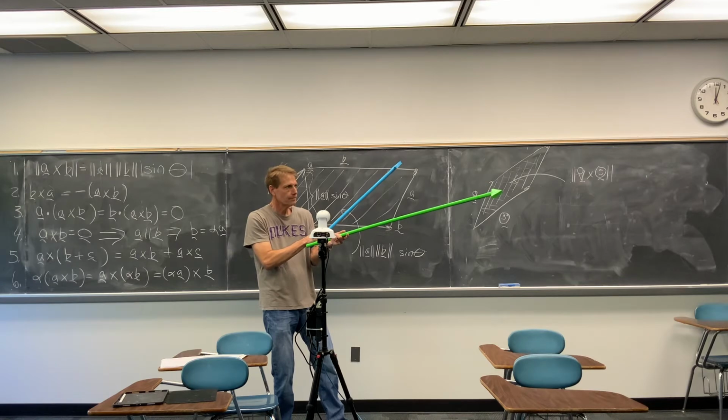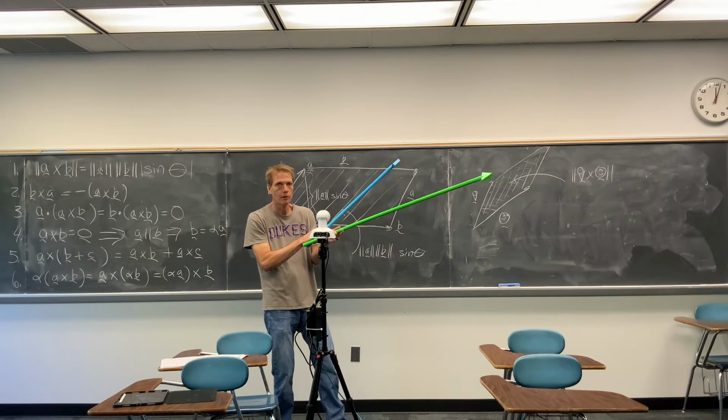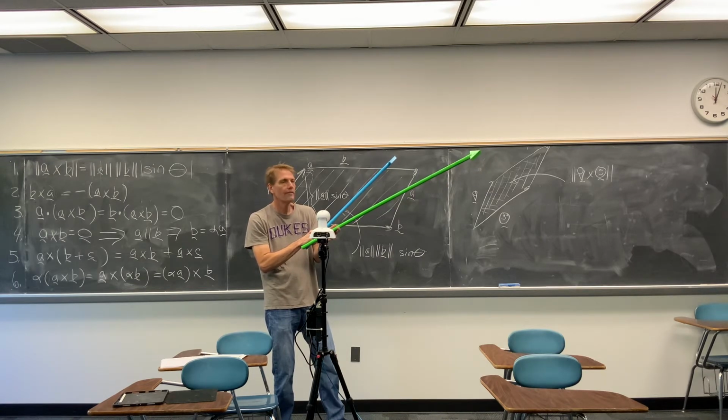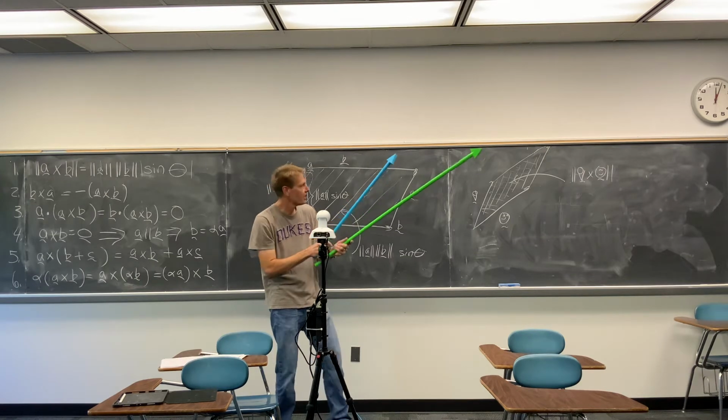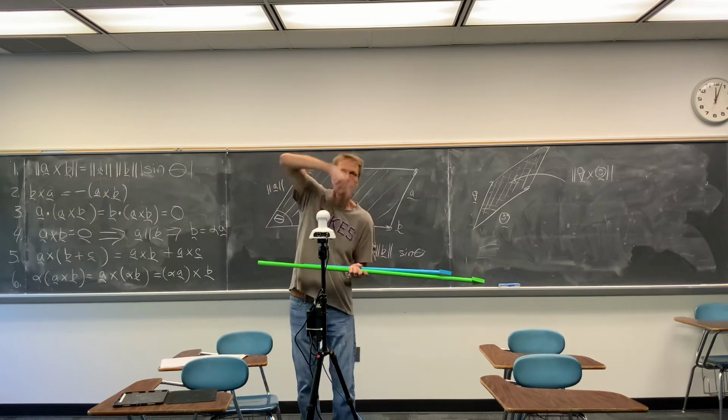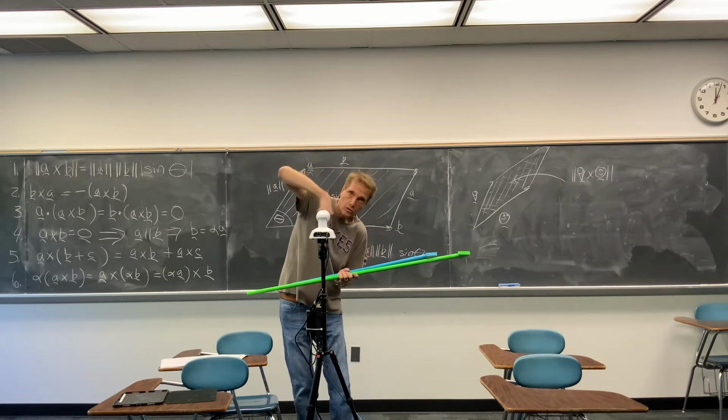I have my two vectors. Okay, but if I said green cross blue, would the vector point up or down? You got to know this. Green cross blue, up or down? Up. Blue cross green? Well, that's easy. Down. Okay, so if I'm thinking about my force, if I applied a green force or a blue force moving in a certain direction, the sign of my cross product tells me which torque I'm going to be applying, whether I'm going this way or that way.